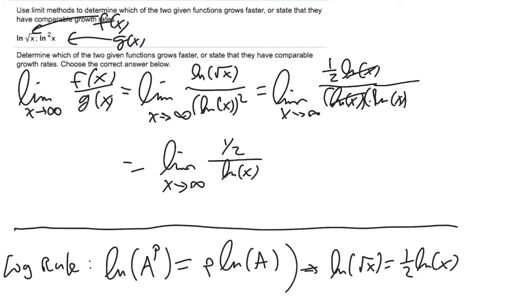And so this is not an indeterminate form. The numerator is 1/2. The numerator is not infinity, but the denominator is going to infinity. So I have a constant divided by something that's growing without bound. So when I have a constant over something going to infinity, that's just equal to 0. So it turns out that because of this handy rule of logs to apply, I don't need L'Hopital's rule at all. If you do apply L'Hopital's rule to this, it would be totally fine to do that.